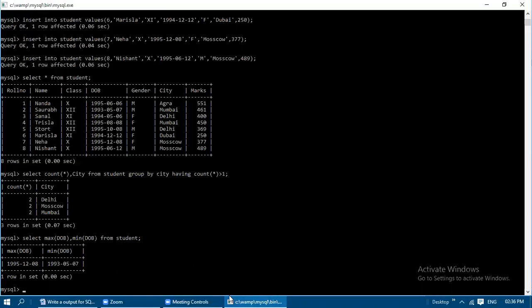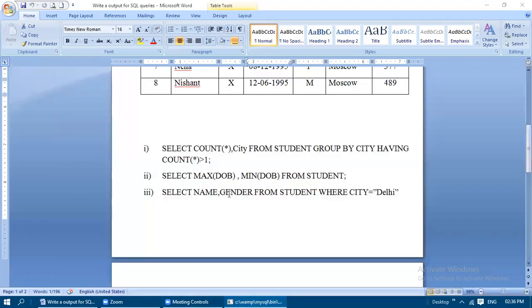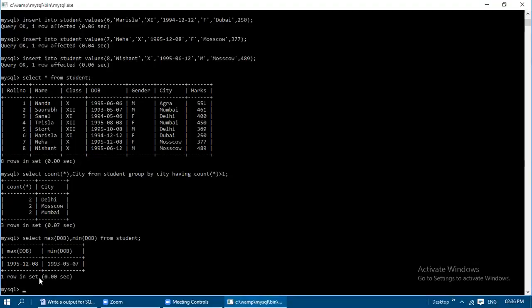Then the next query is select name, gender. So we will select only two fields from student where city is Delhi. For whoever belongs to Delhi, their name and gender alone will get displayed. So we will apply the query. Select name, comma, gender, don't give space, from student where city equal to Delhi.